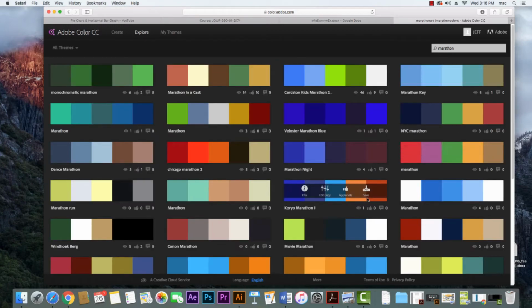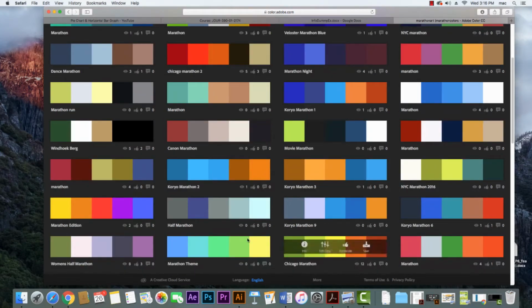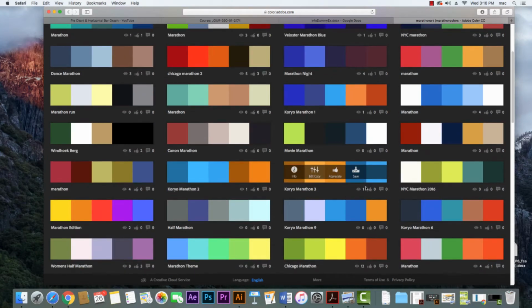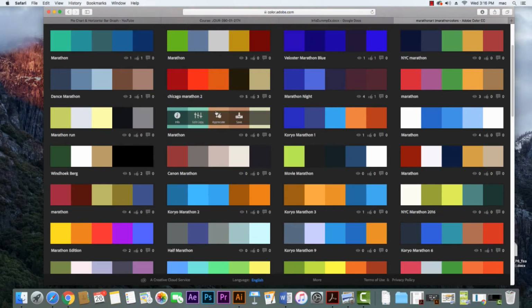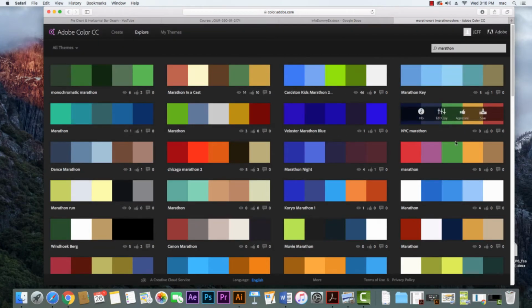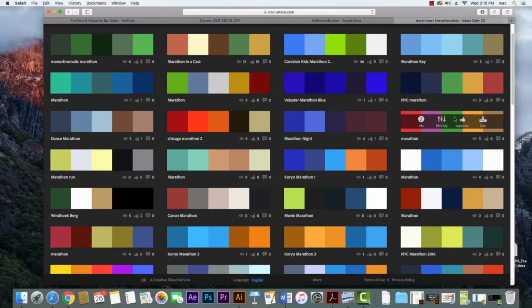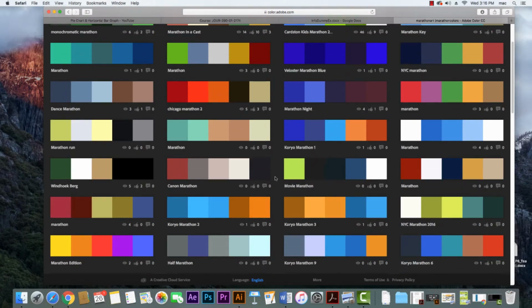And so sometimes when you type in your exact subject matter, there'll be someone who's done the same and has built a theme around your subject matter. So you're going to see some things here, like there's different marathons that have been run, like the Chicago Marathon, the New York City Marathon. People have come up with color schemes for those. So I'm just going to choose this one right here called Marathon, and I'm going to hit save.